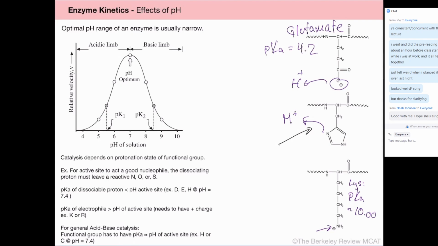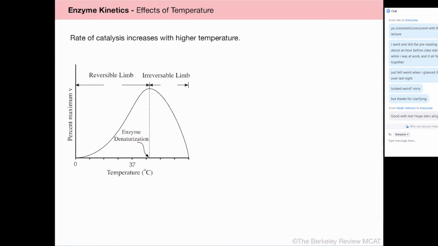And so temperature also plays a huge role. Temperature has a huge effect on the velocity of a reaction. You can imagine that with an increased temperature, you're going to be able to speed up the velocity of a reaction. With molecules at a higher temperature, they're banging into each other more, so things move much faster.